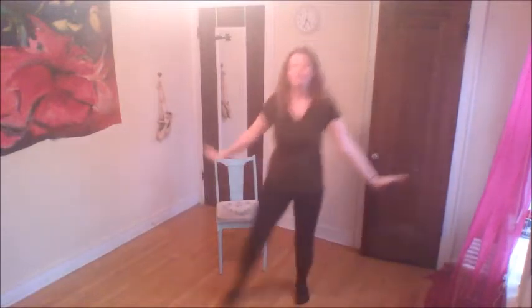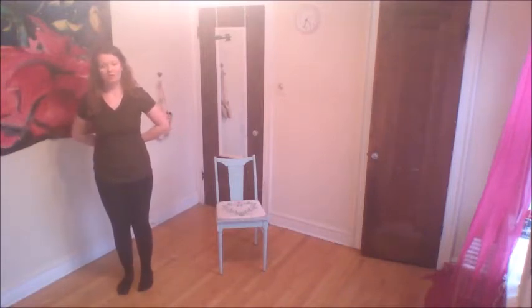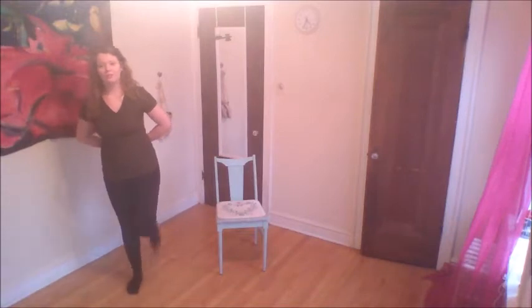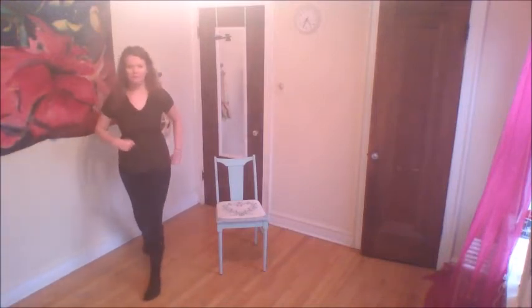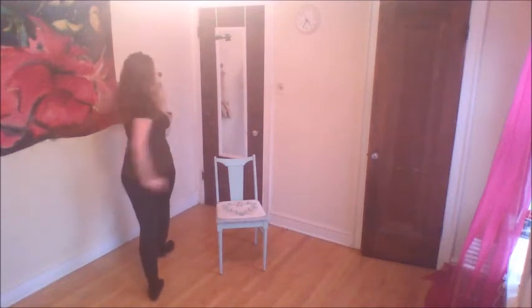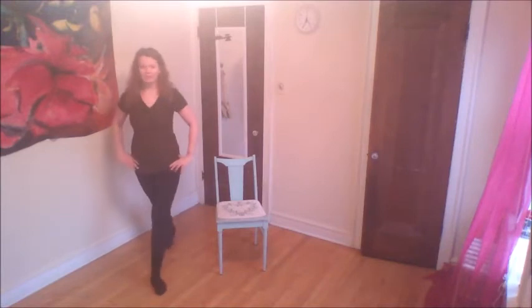Then do a chassé — three little tiny chassés to your left: one, two, three. Hands behind your hips. Then scuff, step, stomp: take your right foot, brush it forward — scuff, step on it, stomp your other foot. One and two, three and four. Then take your right foot: shuffle, shuffle, step. Take that left foot, step forward — pivot turn, back, pivot turn. Remember our pivot turns: step forward, keep your feet exactly where they are, turn towards your back leg, turn your hips towards that back leg and all the way around. Then take your back foot, step it forward, turn towards your back leg again — you don't want to turn away or you get all twisted up. Together.